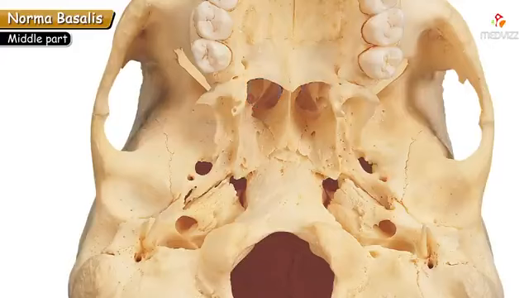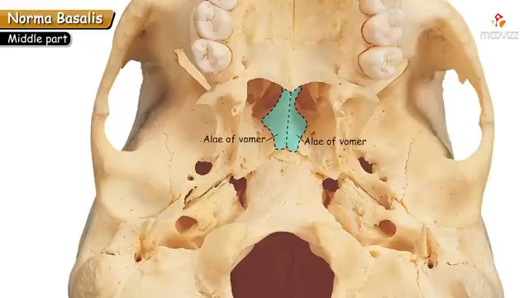And these apertures, they are separated by a bony partition. So the bone which splits into right and left posterior nasal apertures is vomer. So the vomer is a thin plate like bone which makes the major part of nasal septum. And if you observe, the vomer splits into 2 thin bony plates which are known as ala of vomer. So these alae articulate with the anterior end of the sphenoid, which is nothing but the rostrum of sphenoid.